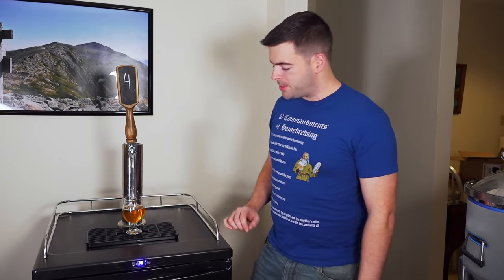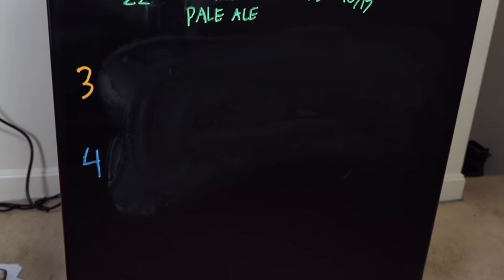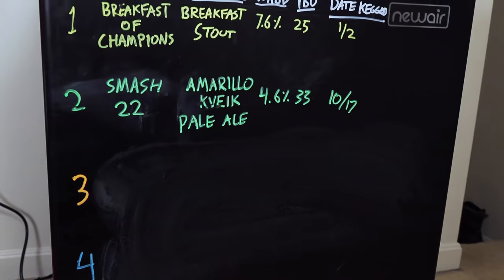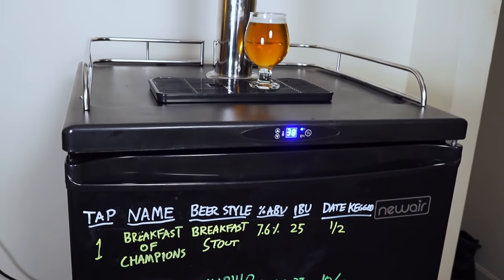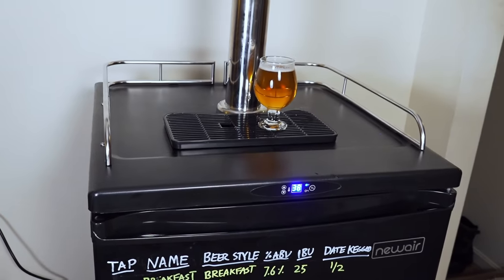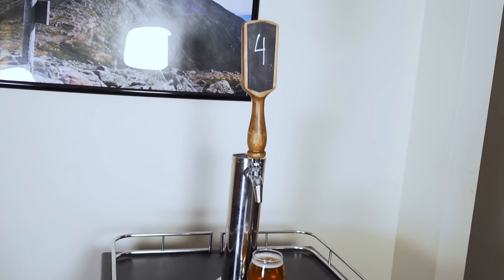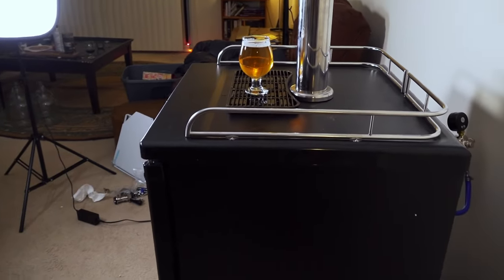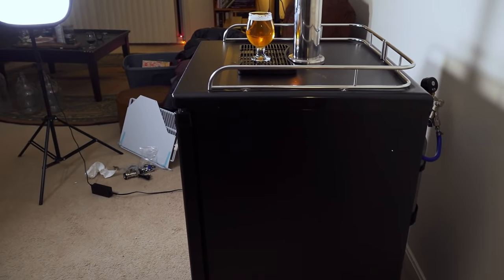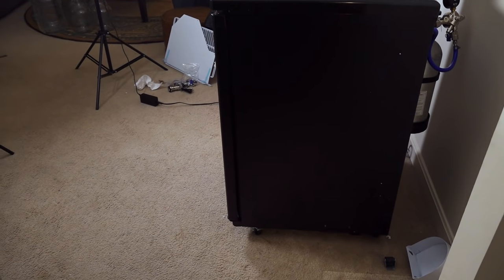As far as the kegerator itself, it's a nice sleek black design. I was able to use some chalkboard pens to write on it, and that seems to work pretty well with the material they put on the surface here. The footprint is pretty small. It's about 24 by 24 by 35 inches, but the CO2 tank holder is in the very back of the fridge, so it does stick out the back by another 6 or 8 inches or so, depending on how you have it oriented. So just be aware of that if you're trying to fit this in one place.